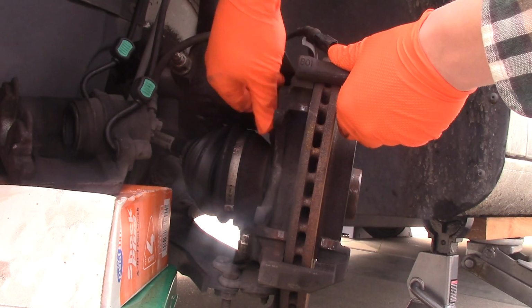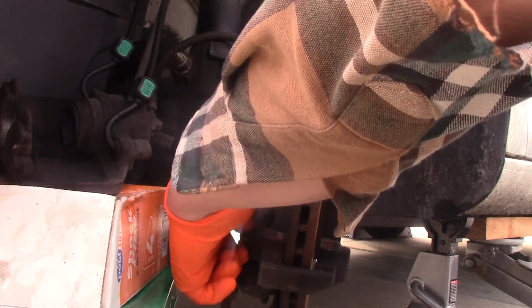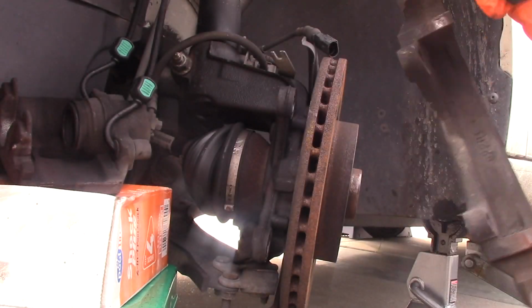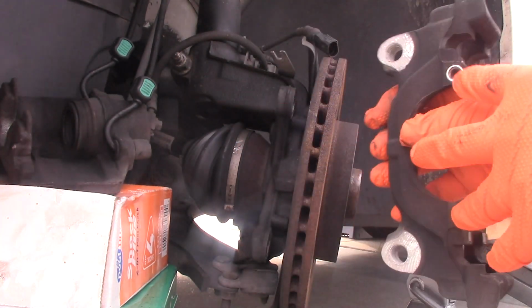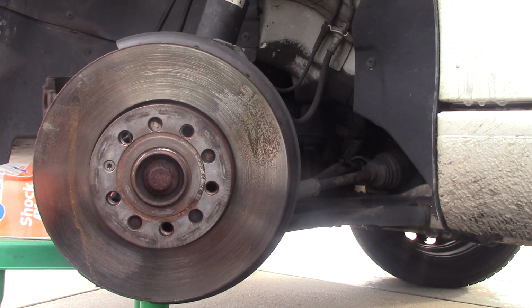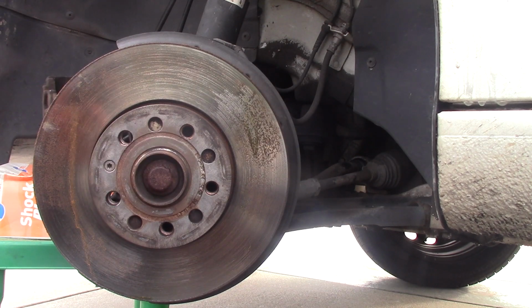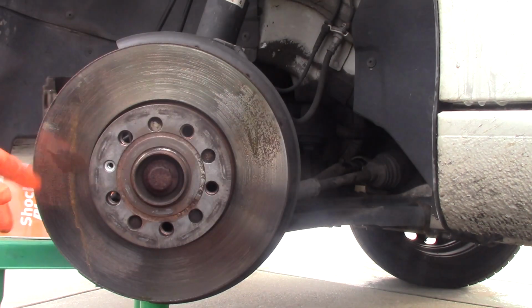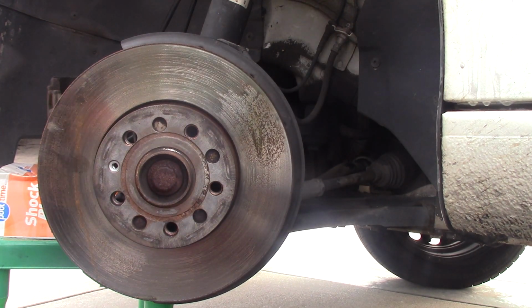Okay, let's take the top one and the bottom. The bracket has four holes, two little holes for the caliper pins and two big ones for the bolts that we already took off. Okay, now this rotor is held by this little bolt, T30 star. And with this little ratchet, I'm going to take it off. Okay. Now it's still sitting on because it's seized.